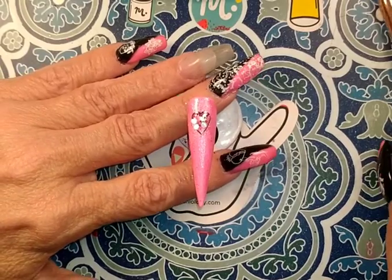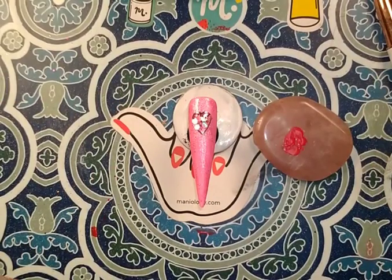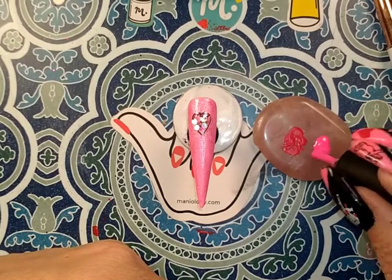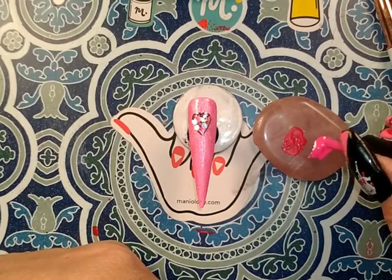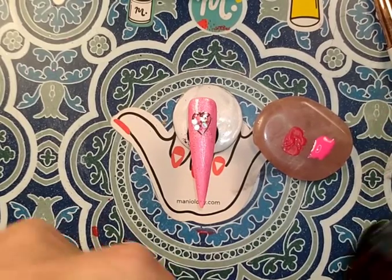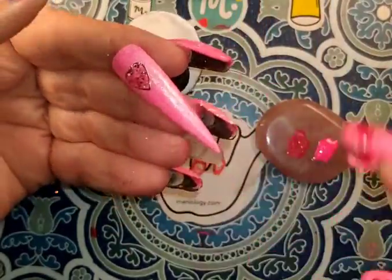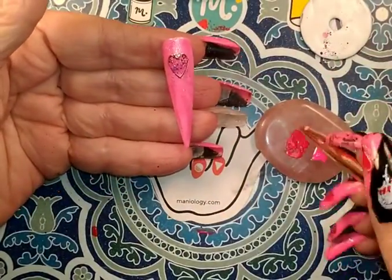Okay. So now, I'm going to do the ribbon. And I'm doing the ribbon in this pink right here. Don't mind the red. That's from an earlier project I was doing. Just didn't feel like taking off right now. Okay. See, like I said, I wanted a heart ribbon. So now, here we go to the artwork. Okay, I'll take you off. You're too much weight now.